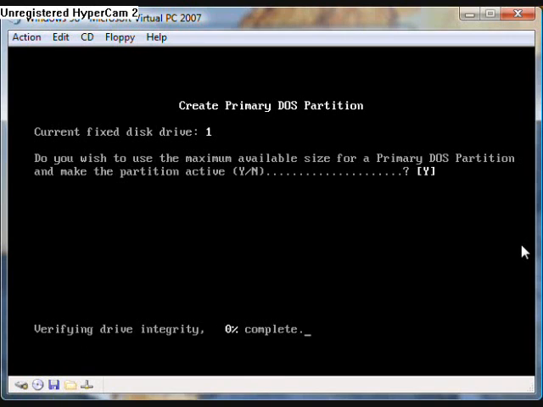Choose Y and hit enter, and now it's verifying the drive integrity again, but this one it'll go faster.